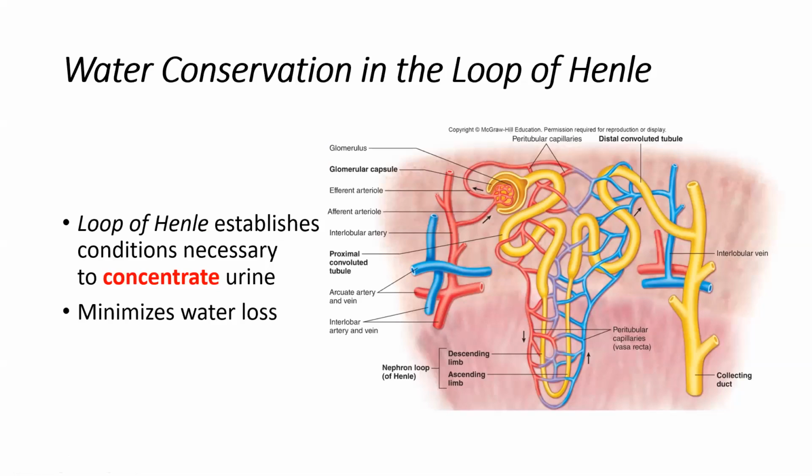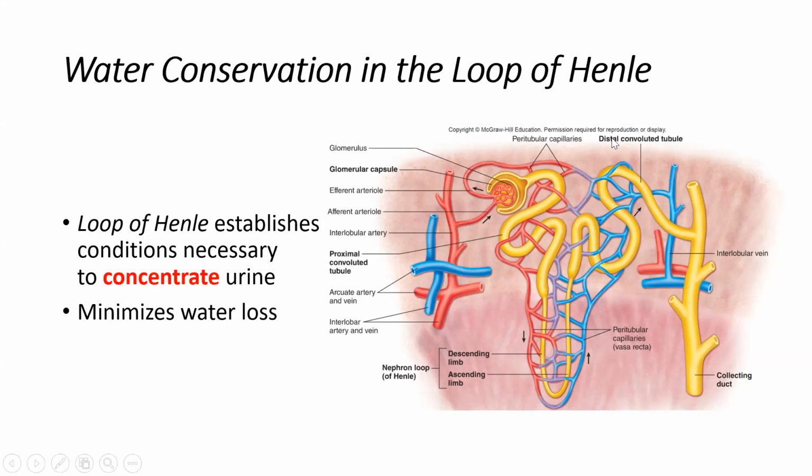So the loop of Henle is very important, especially in animals that have limited access to water. So think about camels. Think about animals like desert rats that go for long periods of time without water. They have really, really long loops of Henle. Humans have a somewhat long loop of Henle as well. And so it's going to allow us to go for somewhat extended periods of time without water. And the kidneys, specifically the loop, can concentrate the urine and prevent us from losing a lot of water because it is giving more space, more time for water to be reabsorbed and for the concentration of urine to take place.